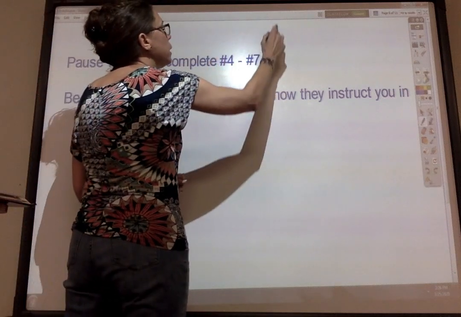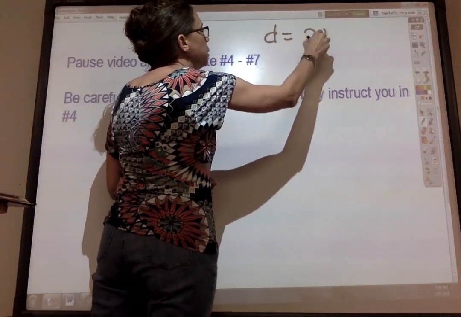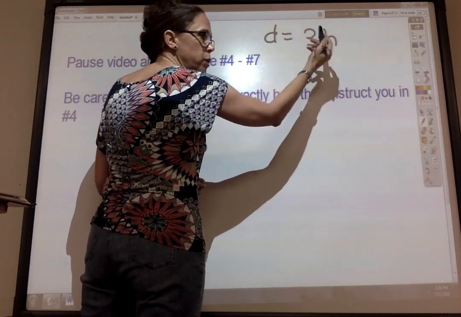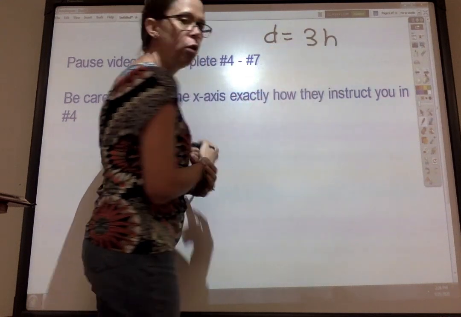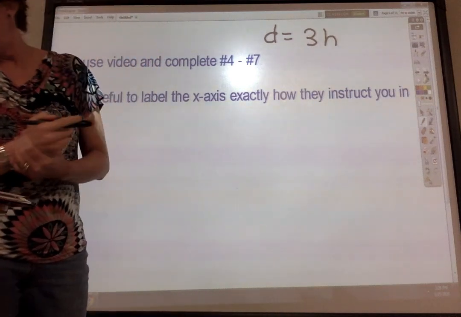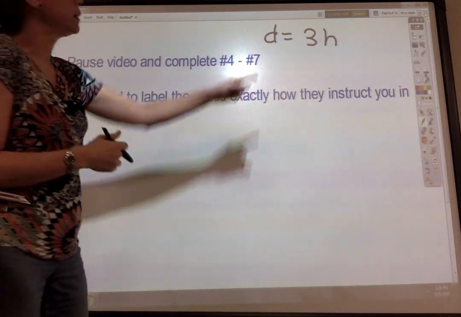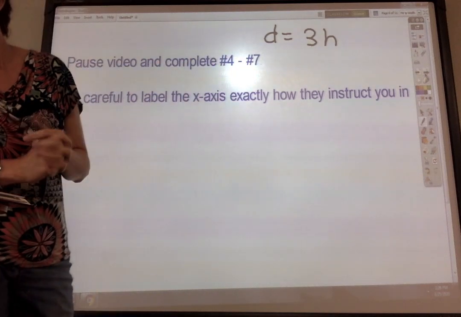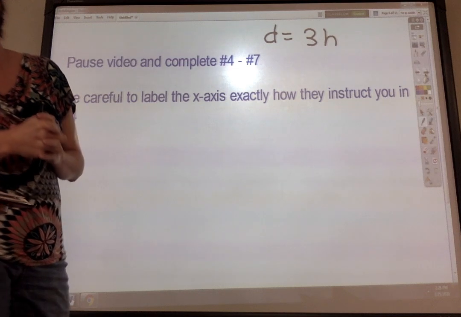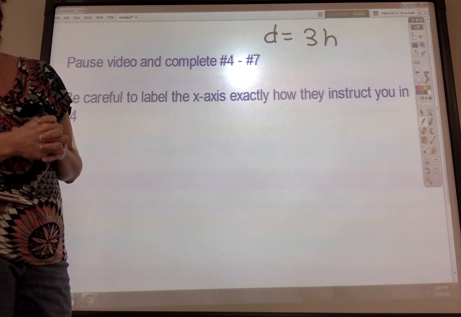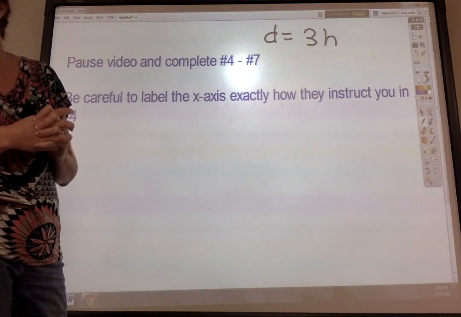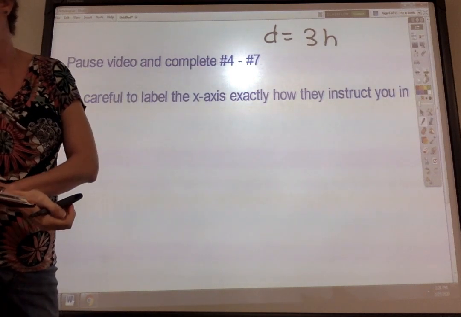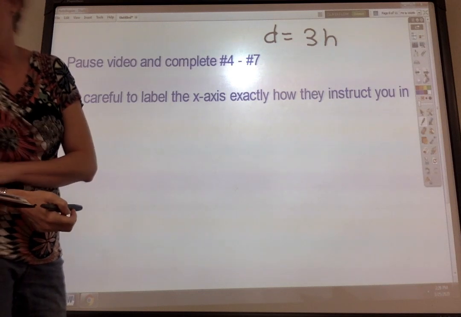They said if he can walk at 3 miles per hour, so if we take 3 and multiply it times every hour that he walks, we'll get how far he walks. Okay? Now, I represent that with this function here, d equals 3h. Okay? And then on the top of page 626, they give us a table. Okay, for if he walks 1 mile, if he walks 2 miles, if he walks 3 miles, and then they graph that. Okay? Now go to the middle of the page.